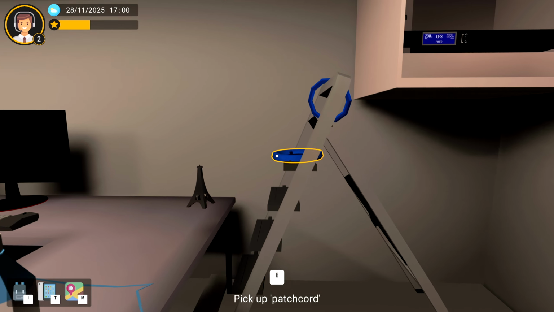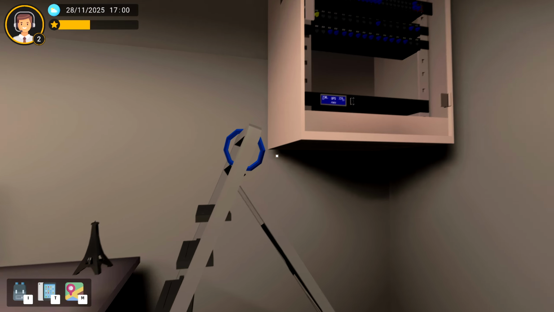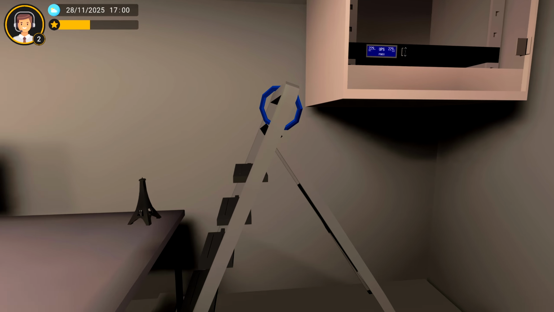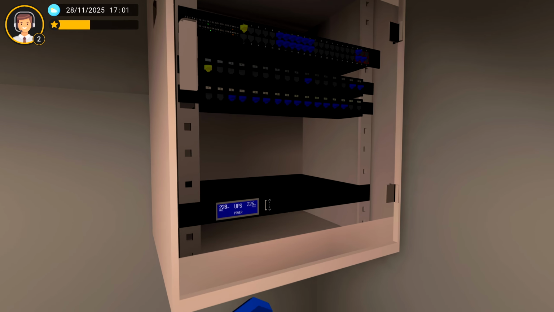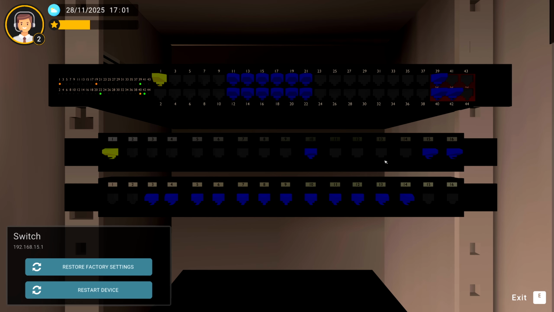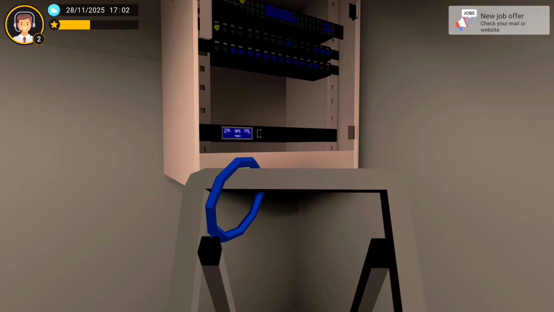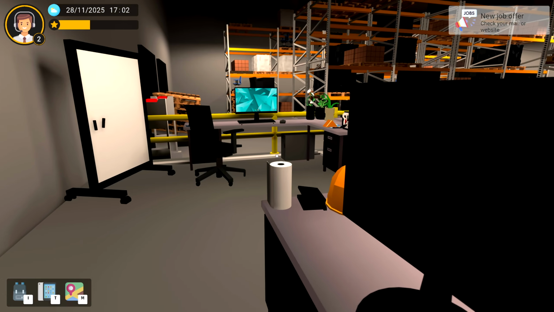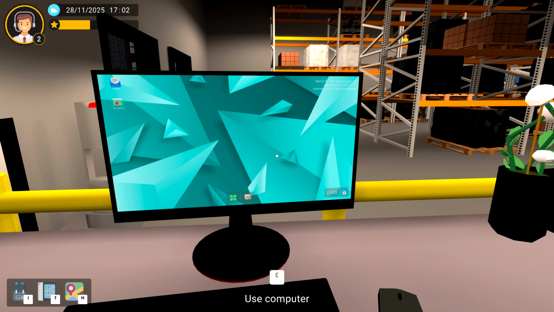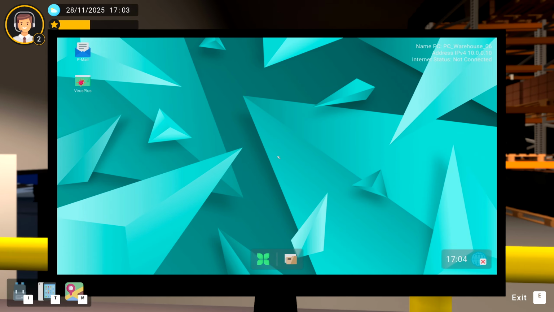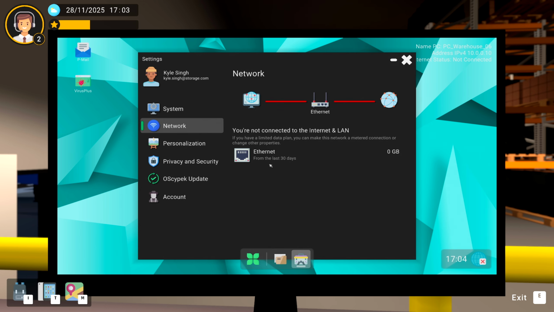I grab a patch cord from here. Okay. I pick up a patch cord from there. Right. Let's try this again. Not sure I'm doing this right, but we'll have a go anyway. 14 into there. Connected. Right. Go from there. Is he connected now? Doubt it. No. Doesn't make any sense because it's asking me to do things with DHCP and stuff. Can't edit this Ethernet setting.